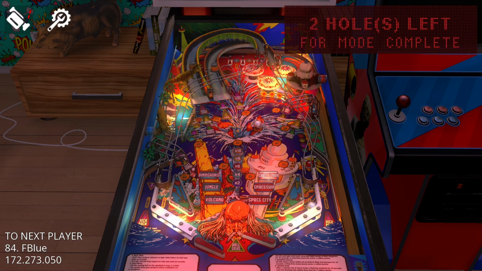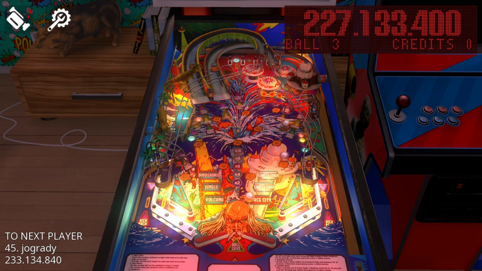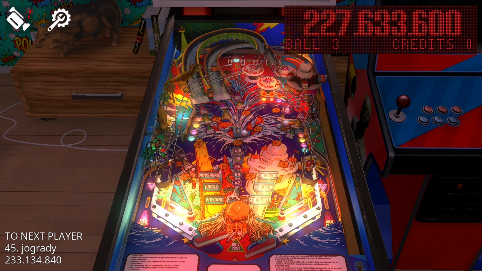Spaceship. Okay, we're on the spaceship mode. We gotta hit the holes. Two kick-out holes. There's one. Maybe I can hit another one. Okay, we got a three-ball multi-ball here. Let's go! 50 million for that mode! Oh, that is awesome. Oh, no. So I completed two modes in the future side.